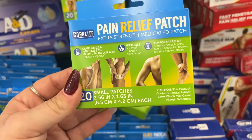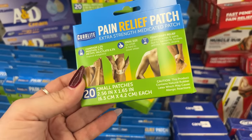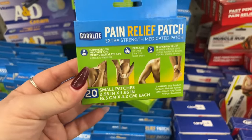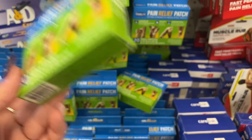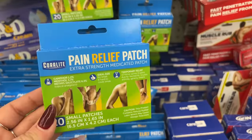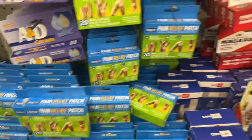New pain relief patch, small patches. You get 20 of them. I'm gonna try this for my foot and put it on when I'm walking around the house just to help with the pain instead of taking so much medicine, because I can't drive when I take the medicine. And then I feel like I'm just popping too many pills. So why not try this? You get 20. I'm gonna try that for my foot at home.